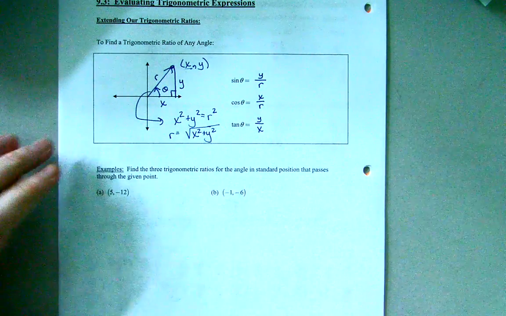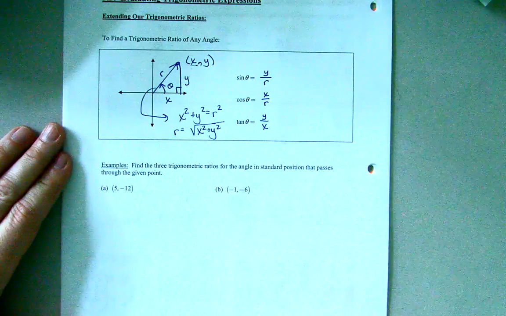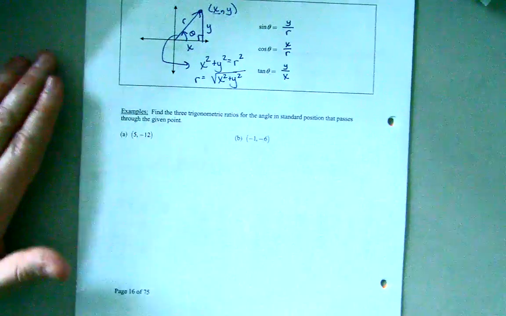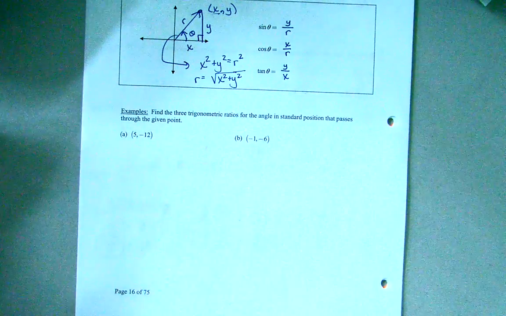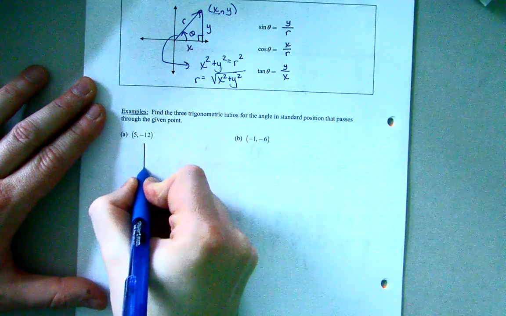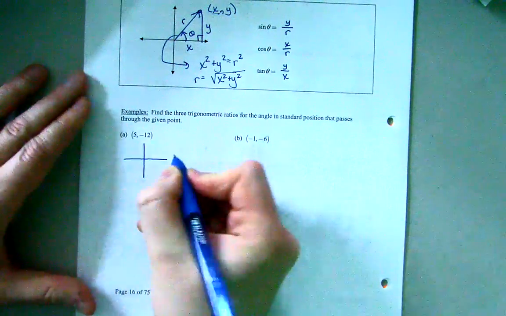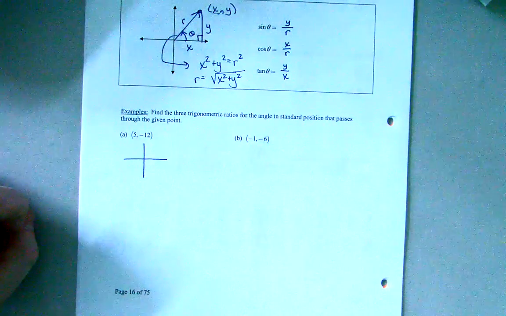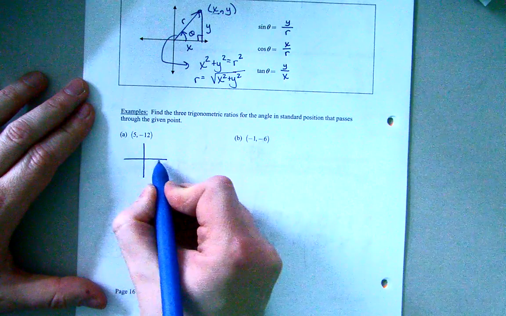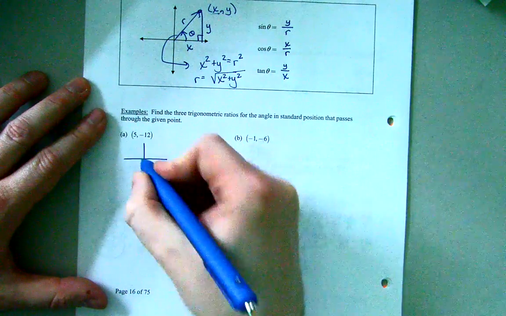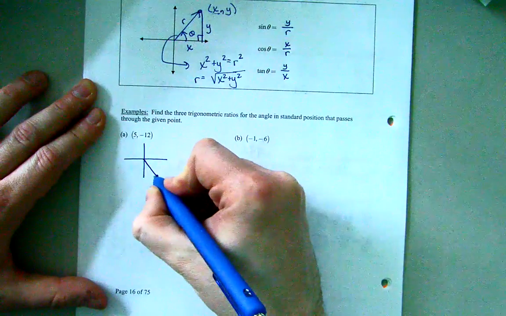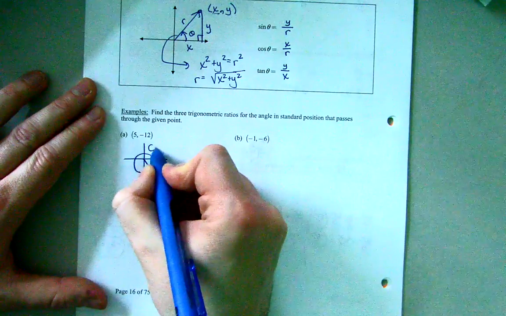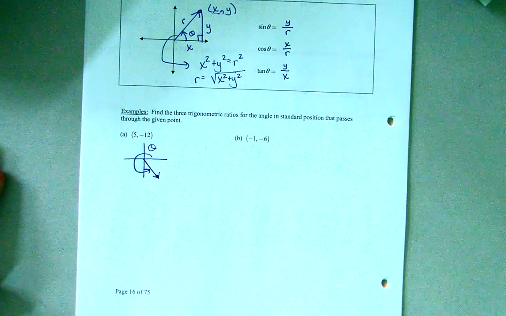In letter A, I would like to find the sine, cosine, and tangent of the angle whose terminal ray goes through this point. And I think just to get me started, I should probably draw something out. What quadrant is 5, negative 12 in? I'm thinking quadrant 4. Go over 5, go down 12. I'm not going to make this super exact, but I'm going to say that my terminal ray is over here. And if I have a positive angle, I'm dealing with this angle over there, which is way too big to be in a right triangle.